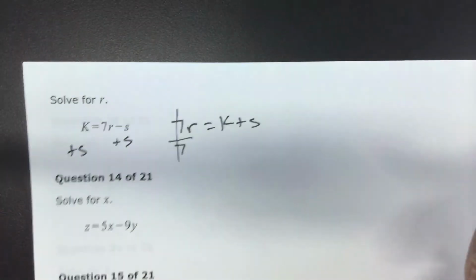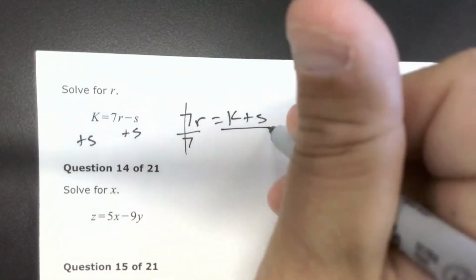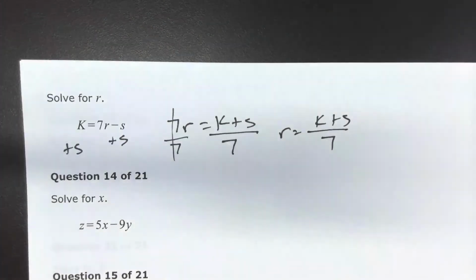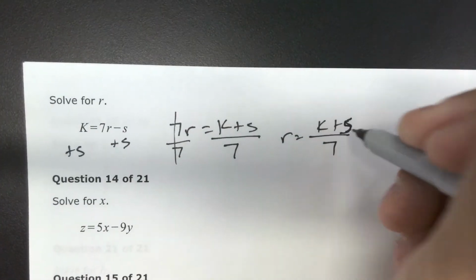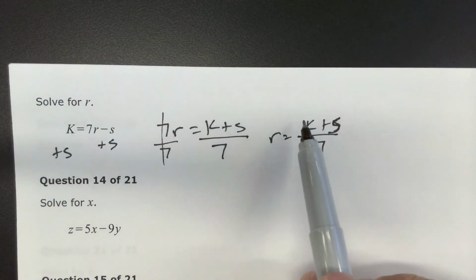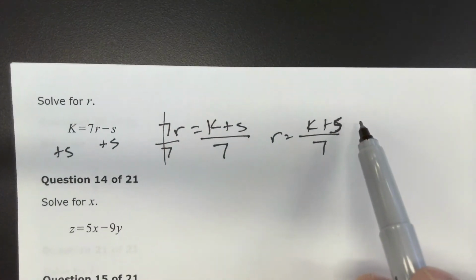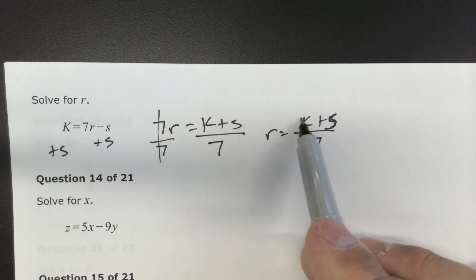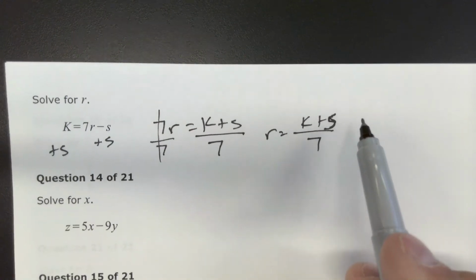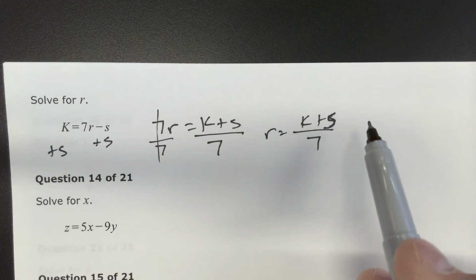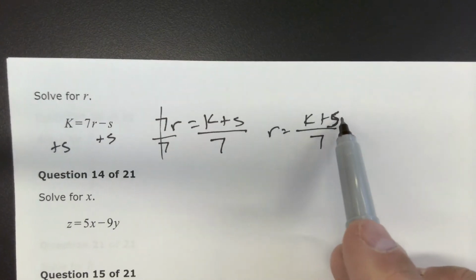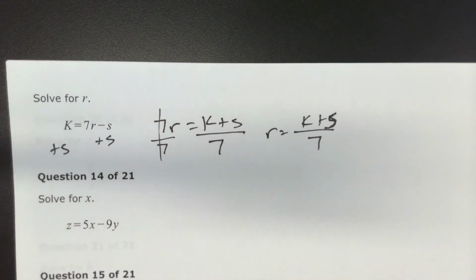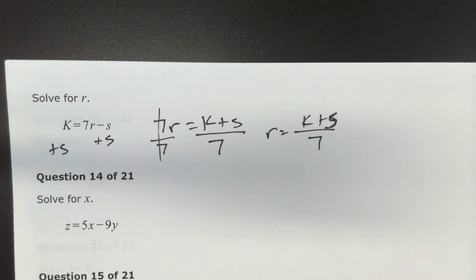Now this is where I see a lot of issues with this problem: when we divide both sides by 7, that entire thing gets divided by 7 like that. Now on Alex, this is going to be a little bit tricky for you. You have to highlight the entire top. Listen. In order to put 7 underneath everything, you have to highlight the entire top and then hit the fraction button, and then put 7. Or hit the fraction button before you even start the problem.